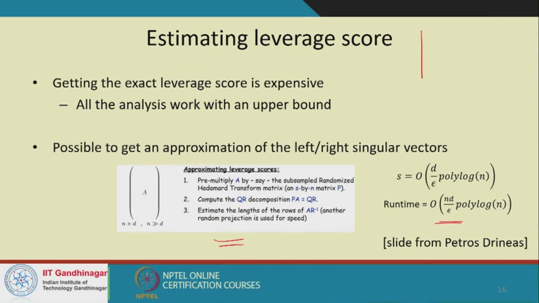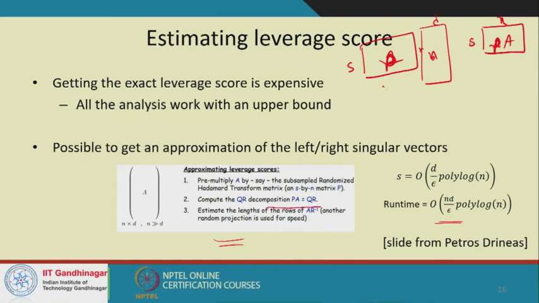Basically, here's the idea: we have A. First we transform A using the randomized Hadamard transformation matrix, right? And then we get a much smaller A, right? A is n by d, and using a matrix omega, which is S by n, we get omega A, right? And then we do a QR decomposition of this. I'm calling it P out here, and therefore I'll rename it to say that this is P. So PA is of size S by d, and then we do a QR decomposition of PA, which is actually cheap now because PA is of size only S by d, right?